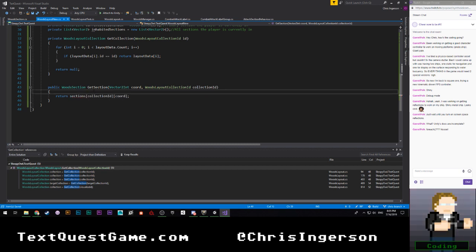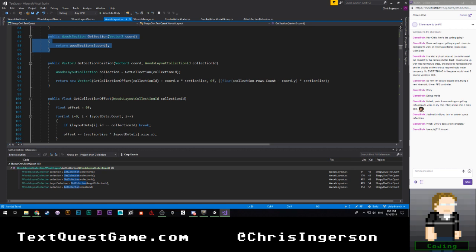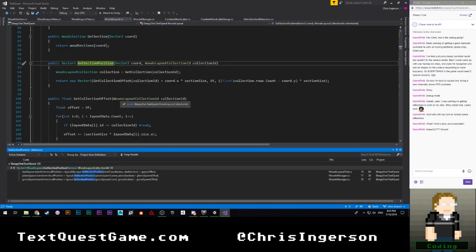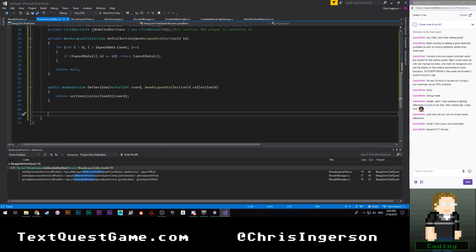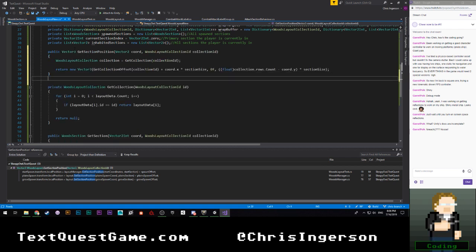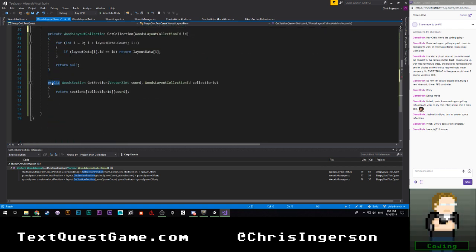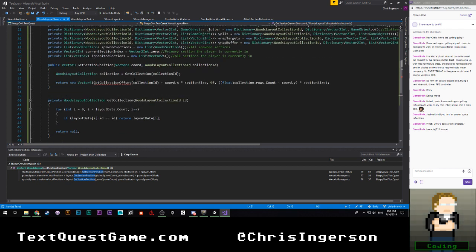Okay. I guess let's try to get spawning working first. So I'm not going to worry about get section position. Not really. Okay, so that is something that I publicly need. So let's go ahead and grab that, I guess. Put that up at the top. We're going to make you private. Okay, get collection.